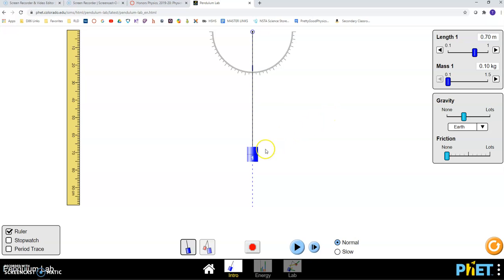When you're doing that, make sure you're only changing one thing at a time. So let's say I was changing the length of this pendulum, okay, and I swing this back and forth at 56 degrees. When I change this to maybe testing it at 41 degrees, I definitely don't want to go back and change the mass or change the length. So you're only going to manipulate one thing at a time.